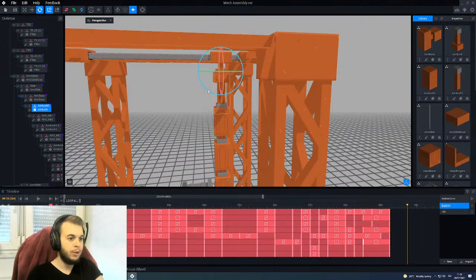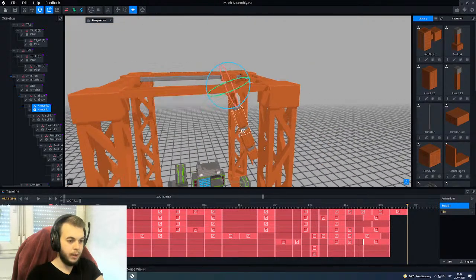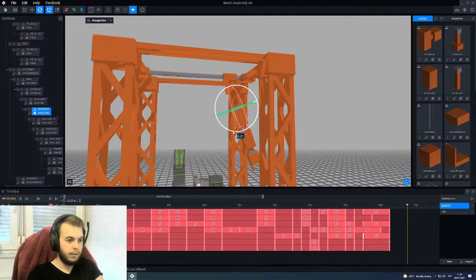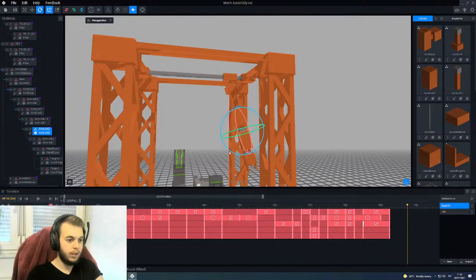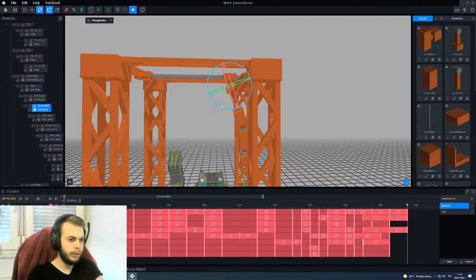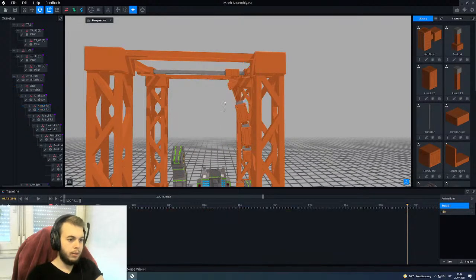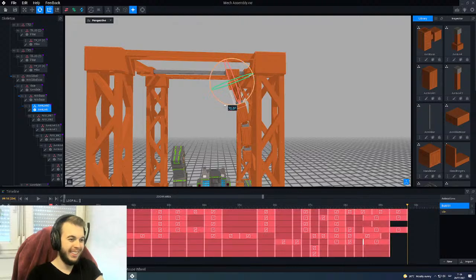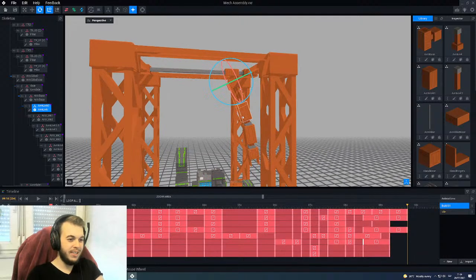First, let's try to get our rotations in order, just so we can have that positioned as it's supposed to be. So this is rotated by 25 degrees.